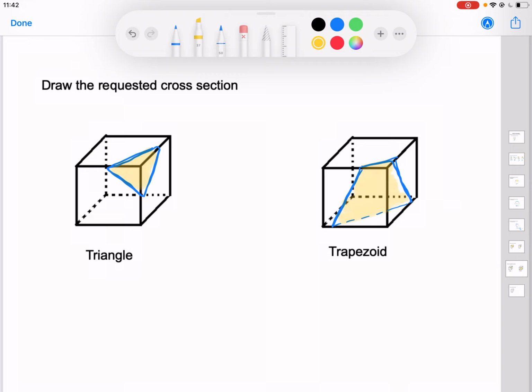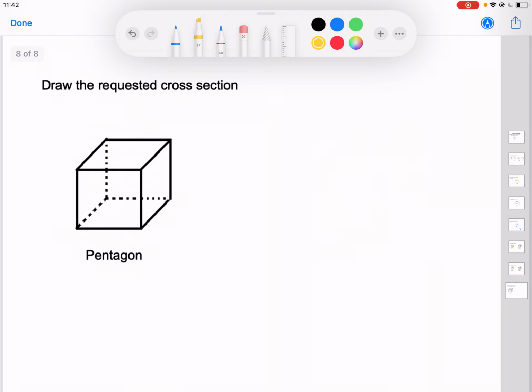And let's do actually a little bit more of a difficult one. So let's think about a pentagon. So a pentagon, you'll need to hit at least 5 faces. So that's why it's kind of a little tricky for some people. I'm actually going to come from this back corner. So I'm going to come from the back corner, and I'm going to come toward me. Because right now we're going to be on these two faces. So face number 1 right here that I'm highlighting, and face number 2 that I'm highlighting in the back. Okay, so it's kind of hard to visualize it, I know. So on that back one, we're going to be coming along.